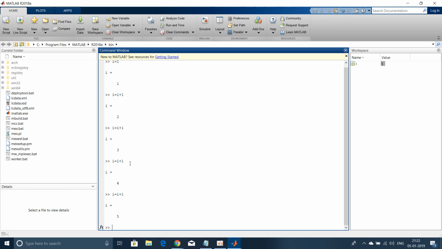Then we add 1 to the fifth term to get the sixth term, which is 6. And then we repeat this process. I is equal to I plus 1. We get the eighth term. I is equal to I plus 1.